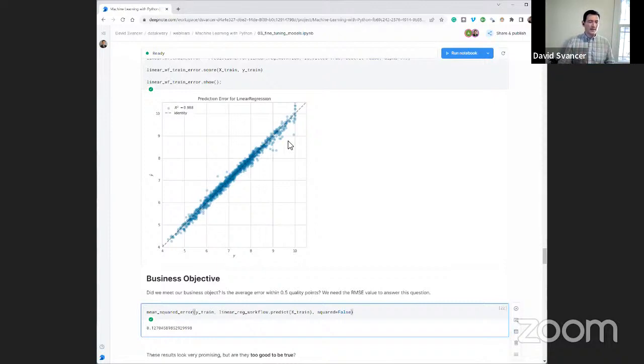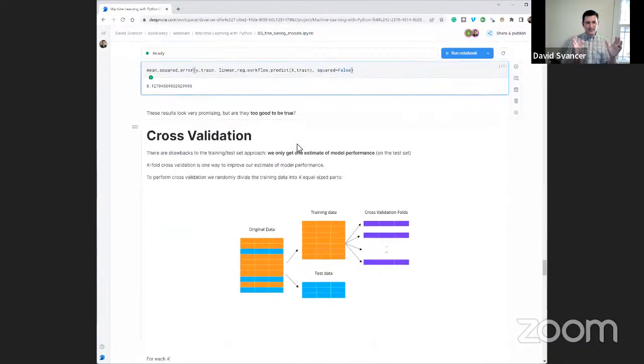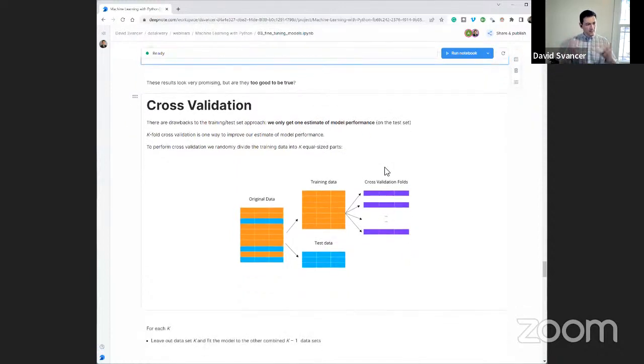That's the downside of using a single train and test iteration, because you only get one estimate of model performance. I like to have a lot more than that, just to feel confident that this model is what it says it is. So one way we can increase our estimates of model performance is by using cross-validation.